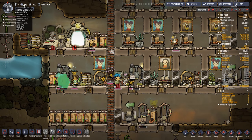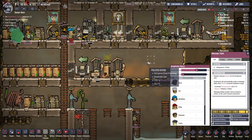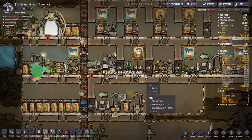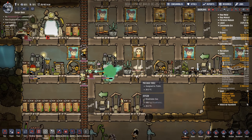Right, what's going on here? Nisbet, Lindsay, Meep, Bubbles. They've suddenly got completely stressed out. And they're not using this. It said it's assigned to Bert. Yeah, Bert doesn't need it. That's what's going on. Oh, my goodness. Well, we're going to set that to 60. Something's happened there. I think that's a bug. I've seen other people have that. And that can be a bit of an issue, can't it? So, hopefully someone's going to come along here and use that, like, instantly.